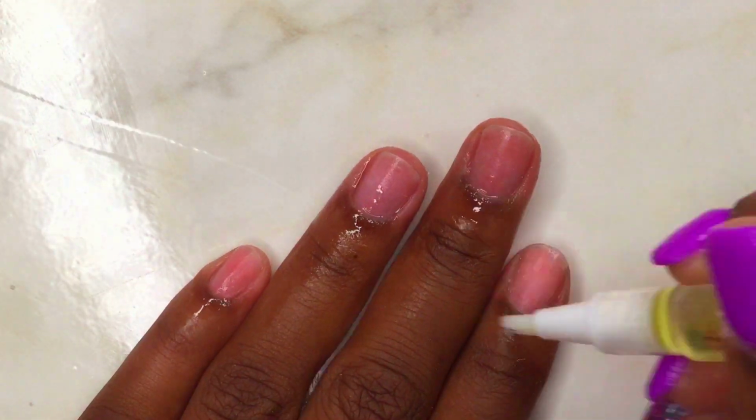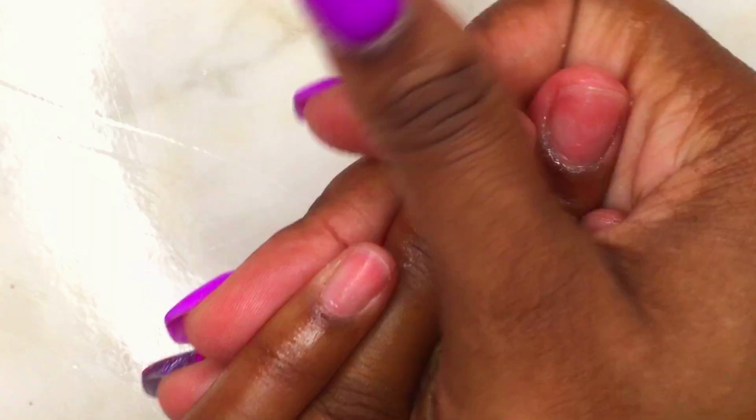Then I apply some cuticle oil to rehydrate my skin and nails, and that's it. So removing your nails doesn't really take that long, especially if you have a nail drill, so invest in one.